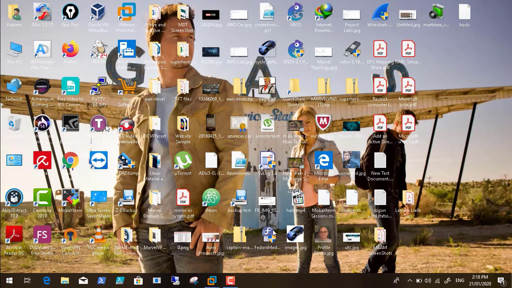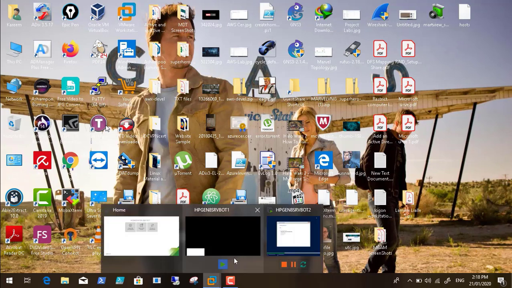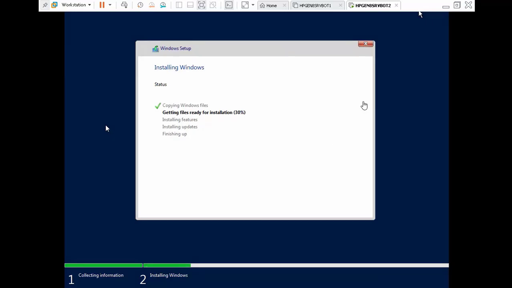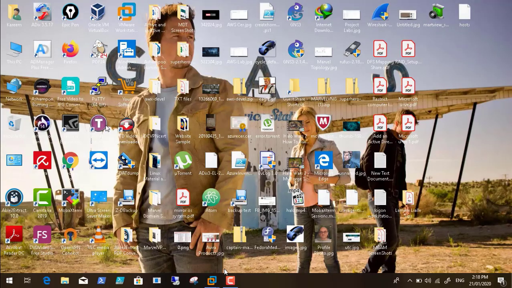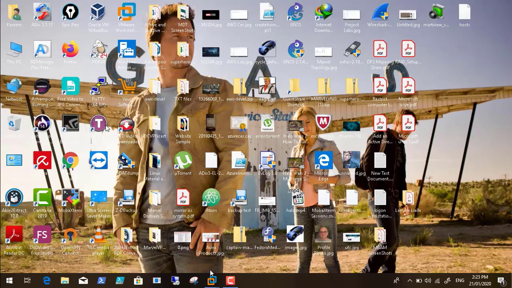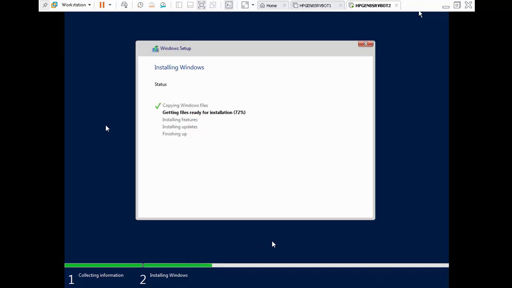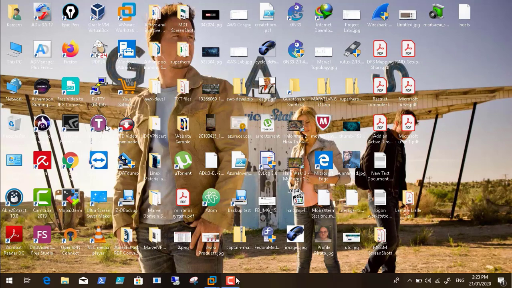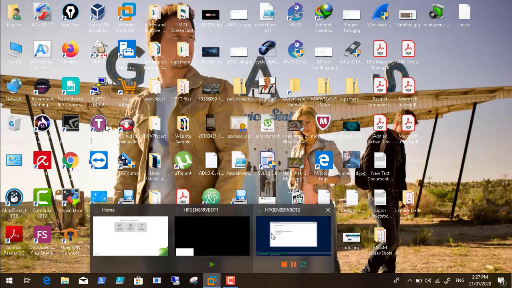Mainly we are repeating the same process for creating the first virtual machine and the first domain controller, but we will do this in a quick way so it will not take so much time. Consider this as a revision for what we did before. Okay, now we pause every now and then.